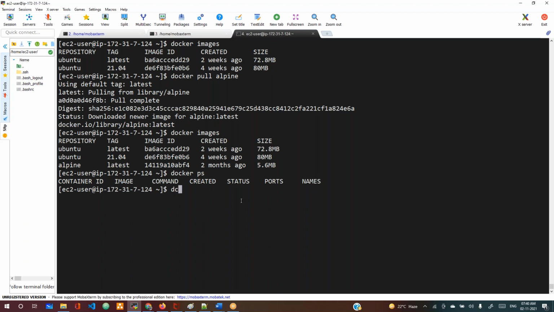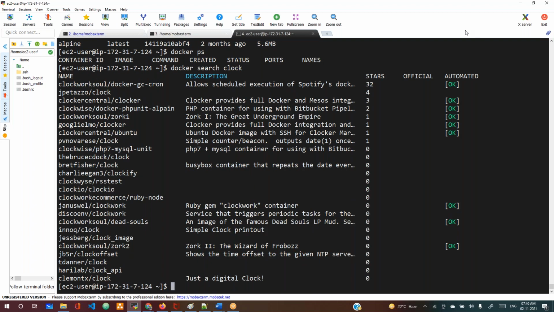Let me download one more image. I'm going to search for a clock kind of image, a clock application. Docker search clock. I'm going to download this clock, this is the image.